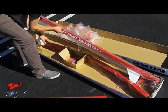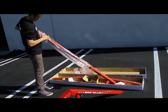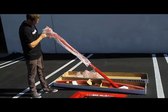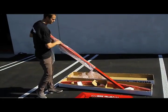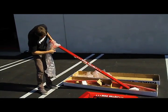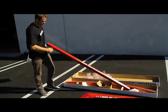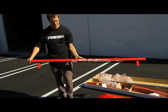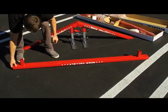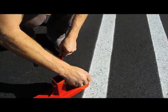After you build the pole jam spine and you're ready to step it up a bit, we're going to build the inclined flat bar. Start out by getting the flat bar out of the box and removing the plastic. After removing the plastic, set the flat bar down in front of the pole jams. These are going to be the brackets we're going to install on the flat bar, which is going to connect to the pole jam.